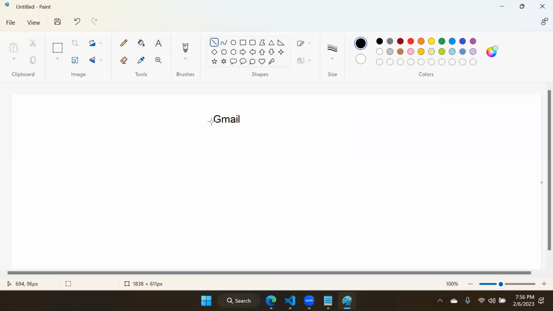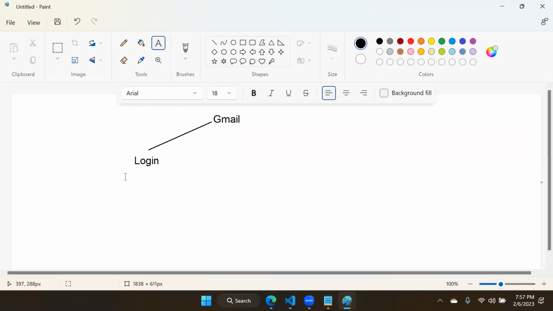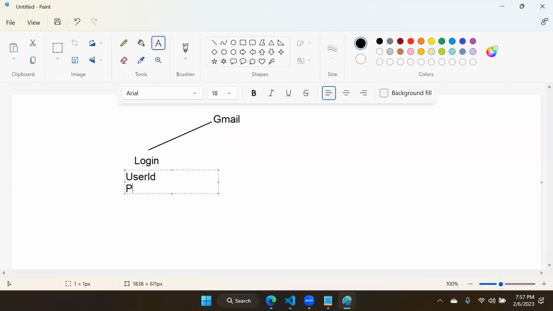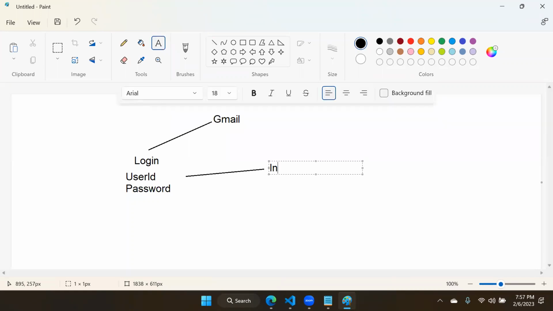When we open Gmail, the Gmail login screen will come. In the login screen, we enter the user ID and password. If the user ID and password are successfully verified, then it will give us an inbox. That means it verified and delivered one page. What is that page? Inbox.